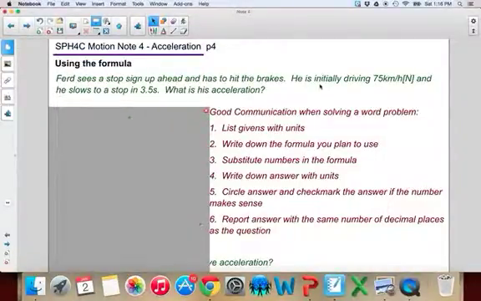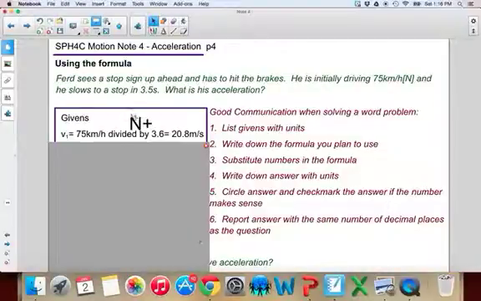Sometimes this would be a case where you'd have to, and I didn't actually do it because we didn't have a second speed, but say I might write down here north positive. That's a good thing to start with, because I'm going to say that V1 is just positive 75 kilometers per hour. I'm not going to bother writing north anymore. And I got to get into meters per second, so you divide by 3.6. Again, if you're not sure about that, you can use the Google converter.